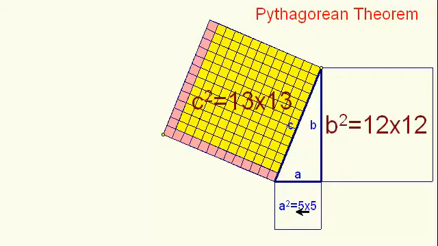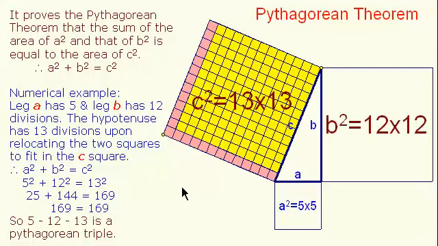So you can see here that this one is 5 by 5, this is 12 by 12, and this is 13 by 13. So this set of three numbers, 5, 12 and 13, also forms a triple, which is also called a Pythagorean triple. We saw the very first one, 3, 4, 5, as one triple. The other one we saw here, 5, 12 and 13, is another triple.